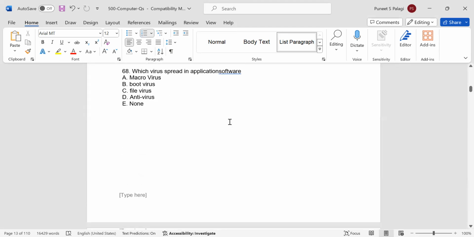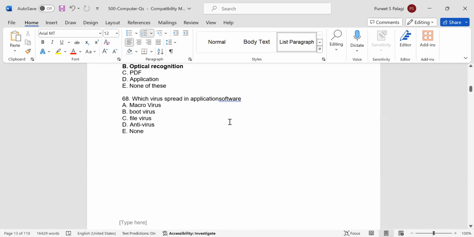Which virus spreads in application software? Is it macro virus, boot virus, file virus, antivirus? None? It is macro virus.